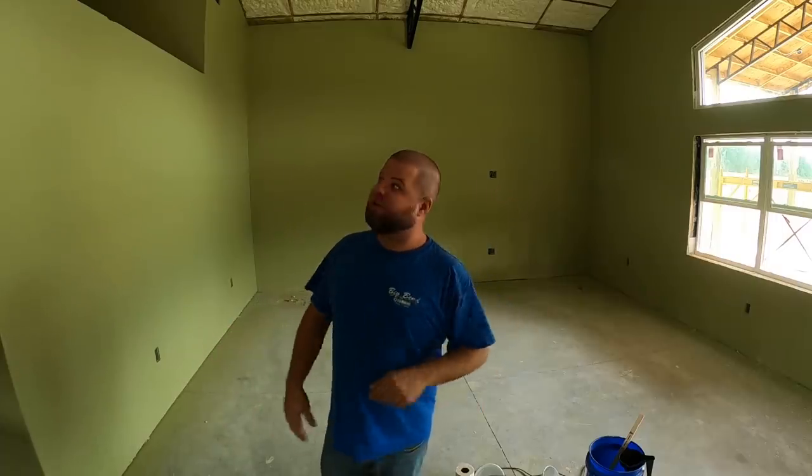All right, so I guess it's time to wrap the green, Grinch green episode up. It is what it is. It's going to look beautiful down the road with all the wood and everything else that we're going to put in this room. Trust us on this one. And again, the camera is not showing how this green really looks in person. It looks way different than on camera. I don't know, I got some settings all off on my camera right there.